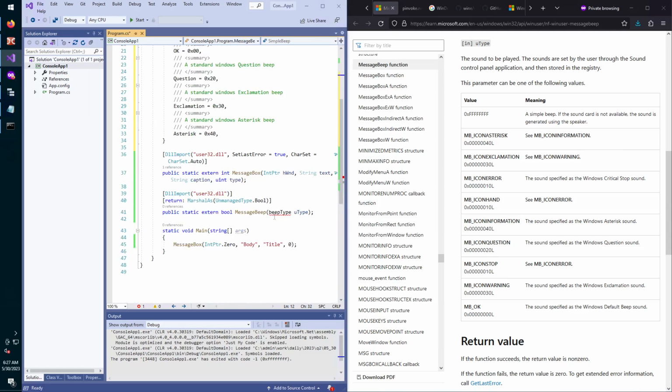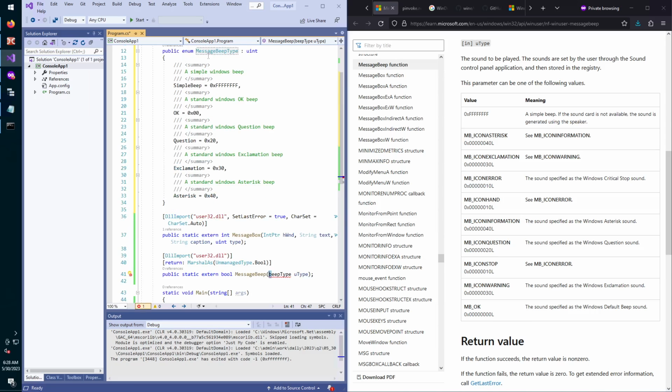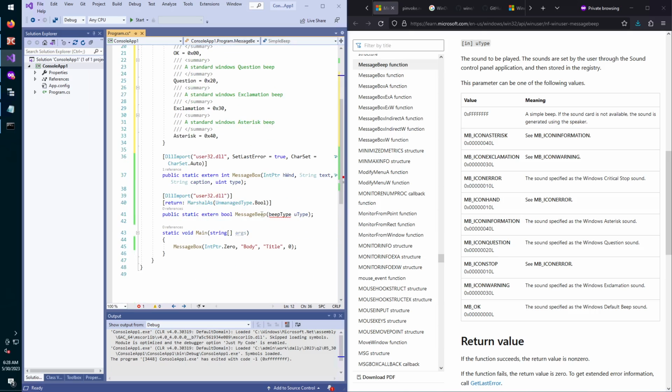Anyhow, the type should have an uppercase in here because we invent the type name. This type name is not defined anywhere, so there's no reason to make it not standard by starting with a lowercase letter. So be camel case instead of Pascal case. So Pascal case starts with an uppercase letter and camel case starts with a lowercase letter. Okay, listing message beep.